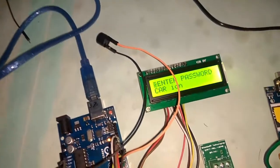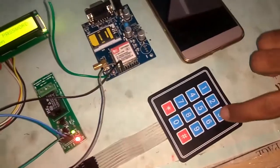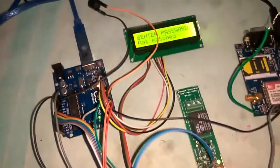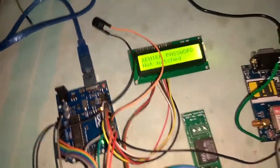Let us see whether the person is entering the correct password or not. Just now he is entering a wrong password. Whenever a wrong password is entered, along with the buzzer, it shows not matched and it sends the SMS to my mobile.